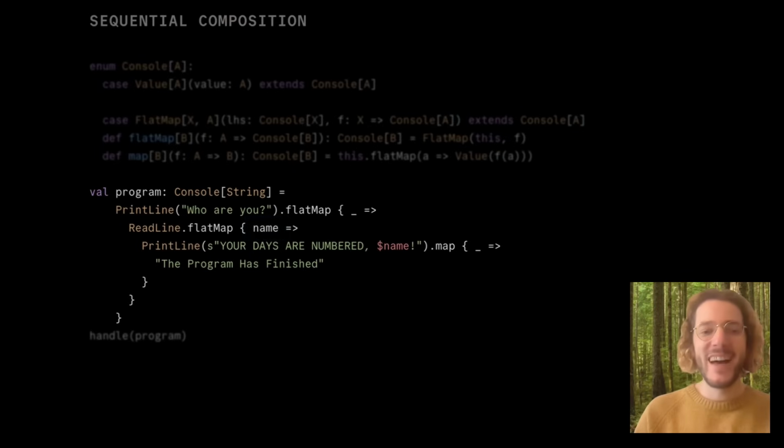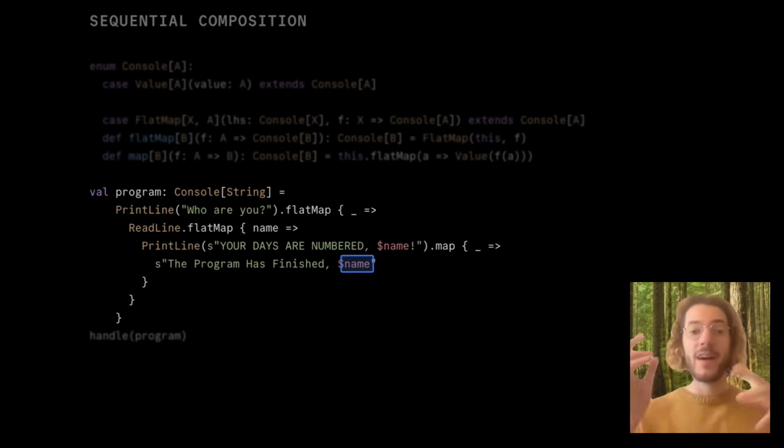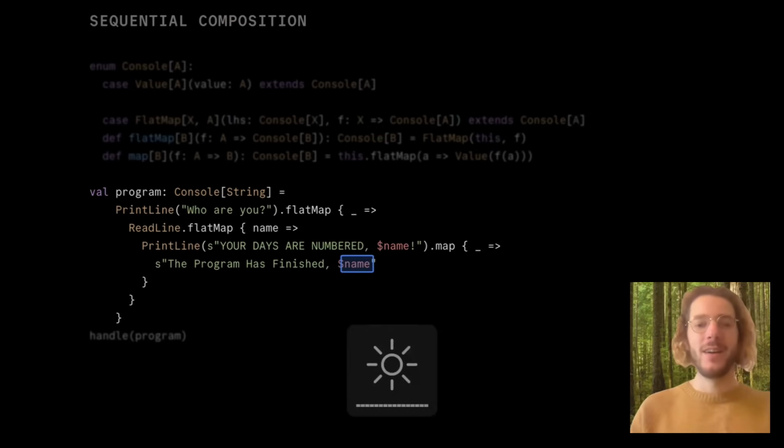And the cool thing about this is that because these are all nested, which is quite horrific to look at, because you have this callback hell, any function parameter you introduce can be used in any of the subsequent nested function calls, because it is going to be in scope, both for print line, but also in here. So we could use name in print line, but we could also use name if we wanted to in our final value. So that has similar semantics to just normal direct style line by line code, where identifiers you introduce, vals you define, variables you define on one line are accessible on subsequent lines. And we get a similar syntax semantics duality here.